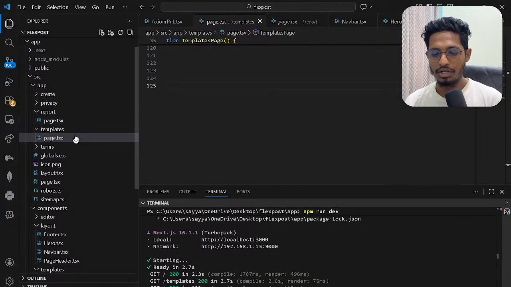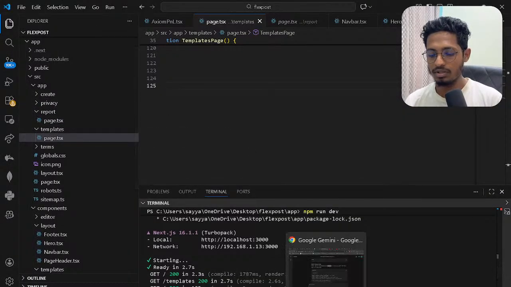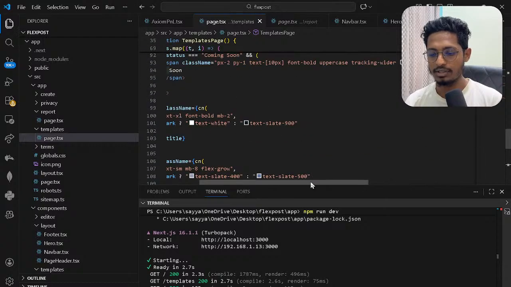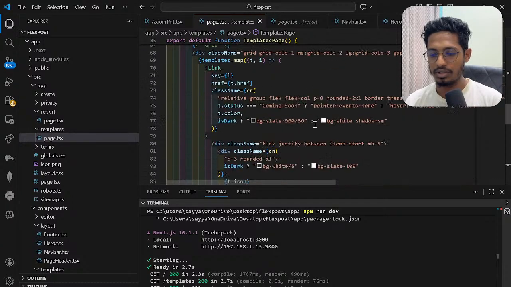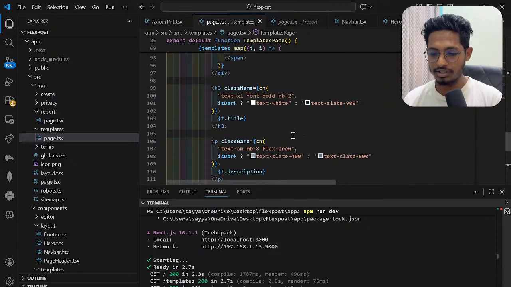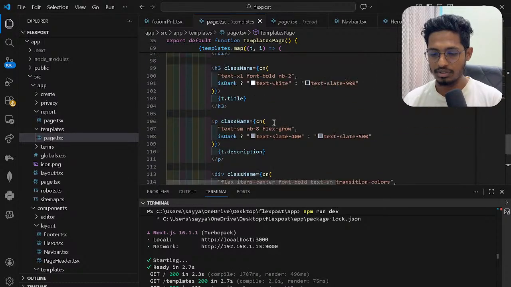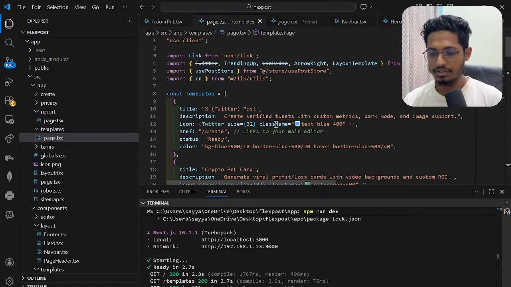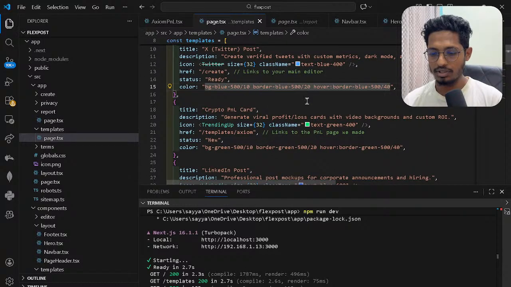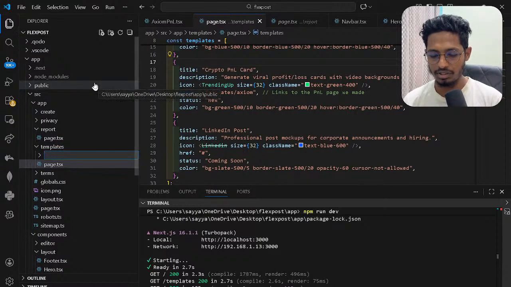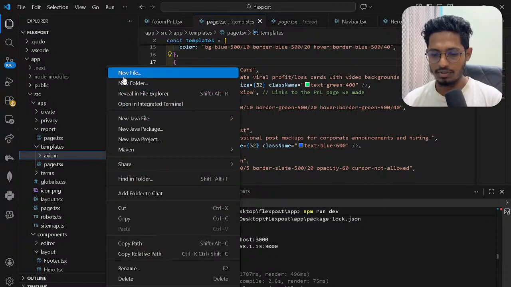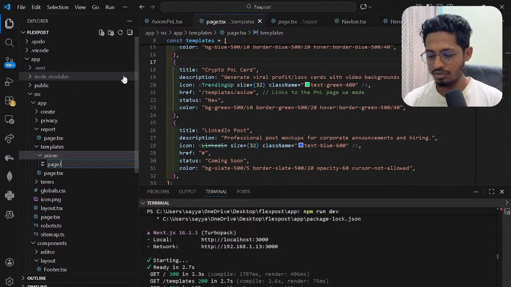If we go here and just see, choose a template, there should be the link to your main editor, links to the PNL page we made. So just create a new folder here, and then create a new file, which is page.tsx.